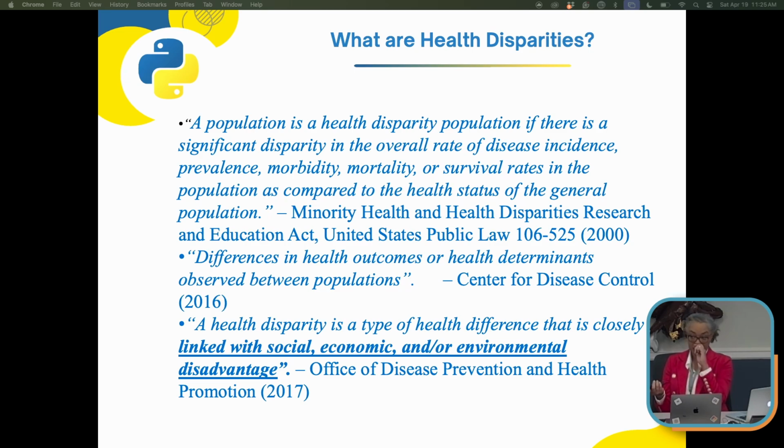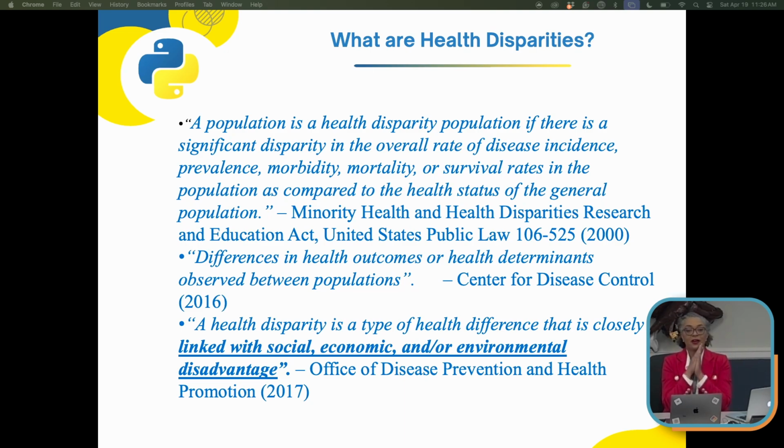Okay, so first we're going to define what health disparities are. Now, I said I wasn't going to get political. But as a person that works in public health, it is almost impossible not to get a smidge political because these people that worked at the CDC, that worked at NIH, are not there anymore to help with this work that needs to be done. All right, I'm going to do my best with that one.